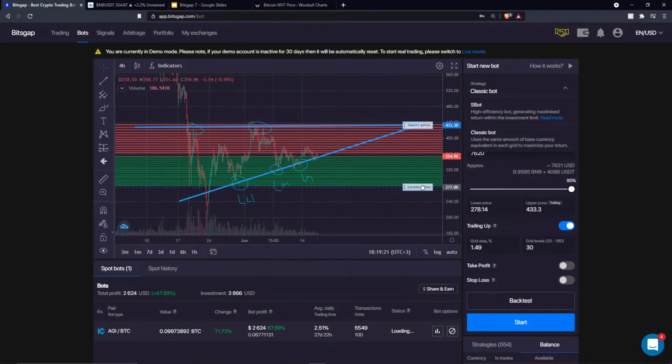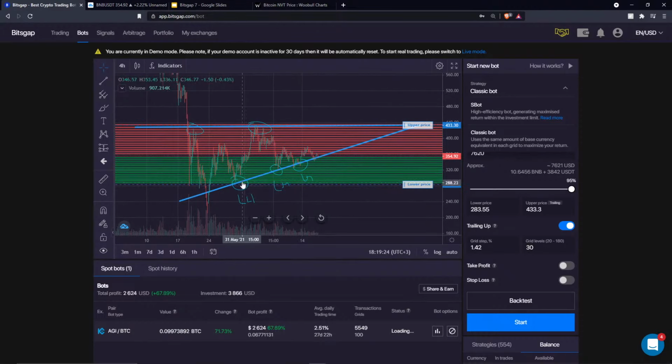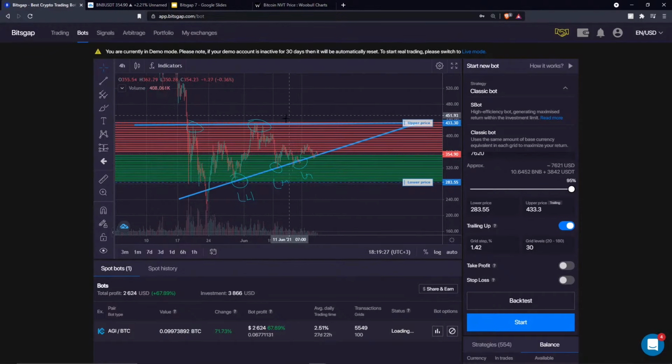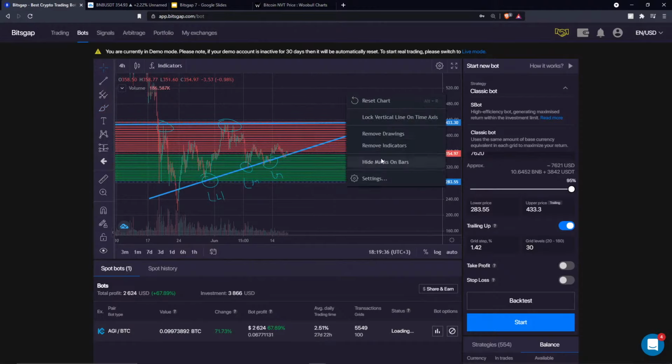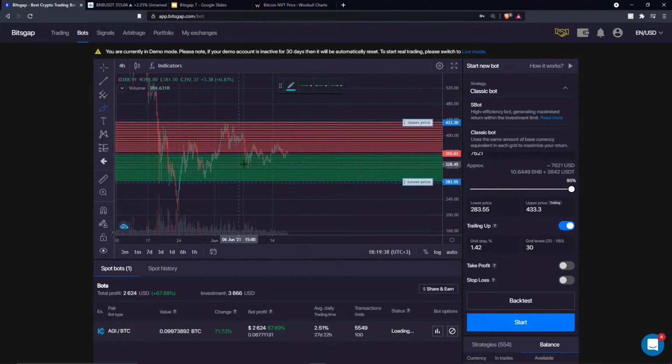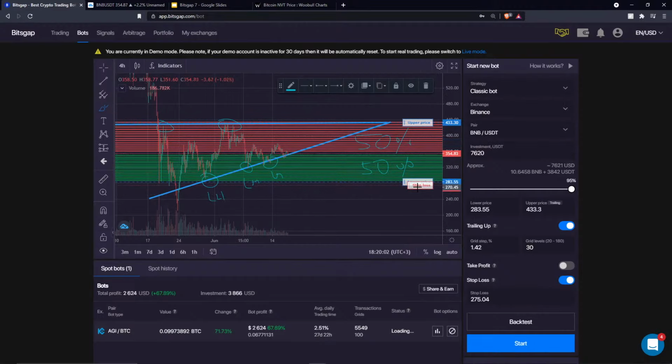So I have my lower price somewhere around the lowest high we had over here, and the upper price right at the point where we have our resistance. So it's a 50-50% split right now. Okay, so from the risk perspective, maybe that's not the best trading setup, because your entry is somewhere in the middle, right? So maybe not the best one. And as you look at it, from the risk to return perspective, in order to sustain this configuration, you need to have your stop loss around this area.